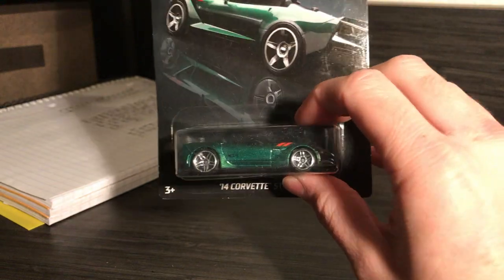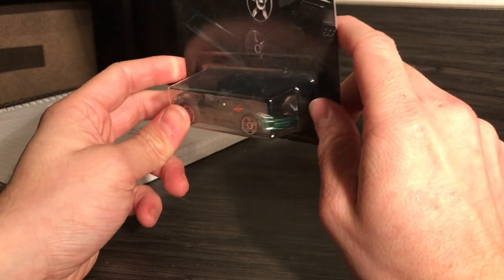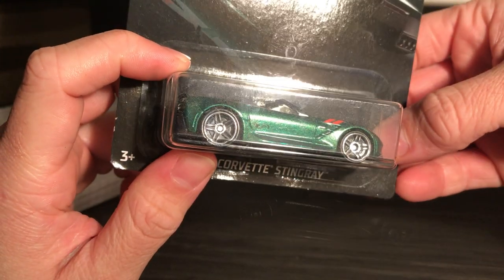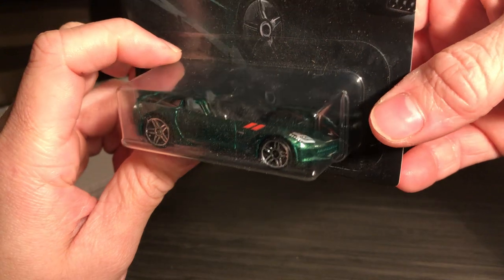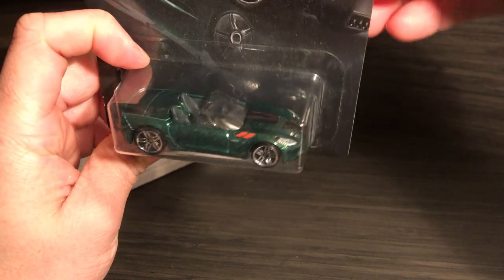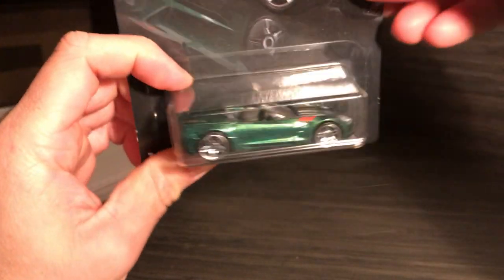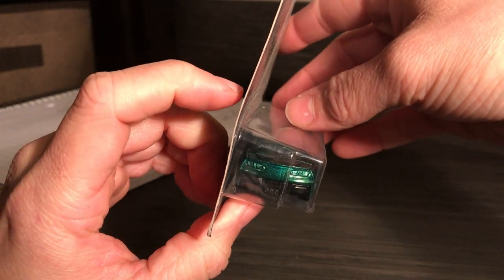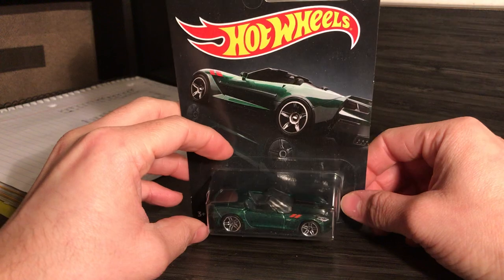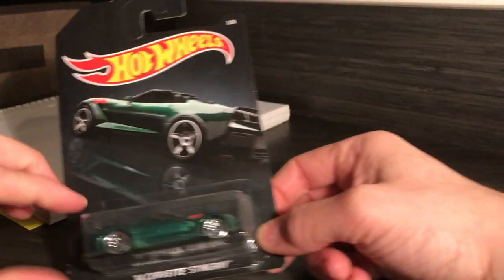This is one I'm going to get rid of — I already know it. It's a Corvette. When I picked it up I'm like, damn, this is a gorgeous forest green Corvette. But it's got an intense sparkle to it and those stripes that everyone puts on their cars — over the fender by the hood. It's got perfectly placed taillights. I don't even know why I'm selling it, but I just don't really bond with it. Gorgeous packaging. It's a dollar at Walmart. Well, it's going in the sell pile.